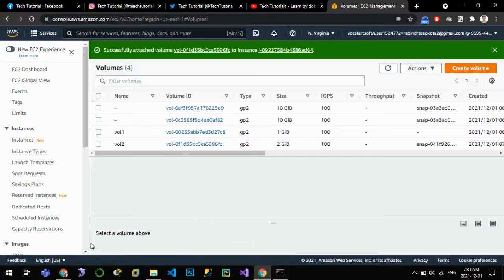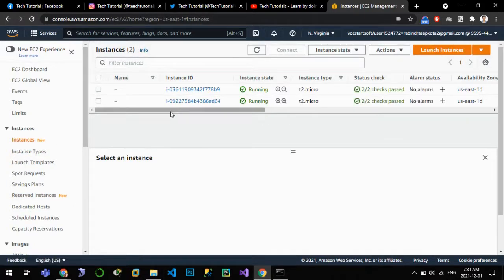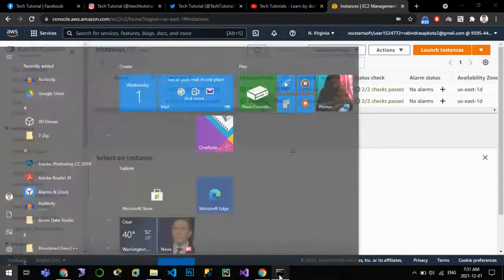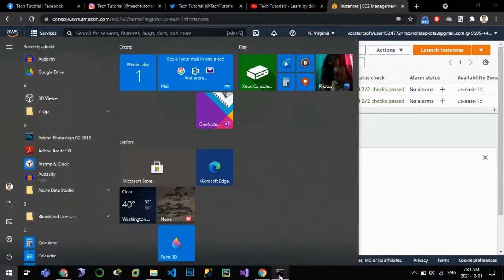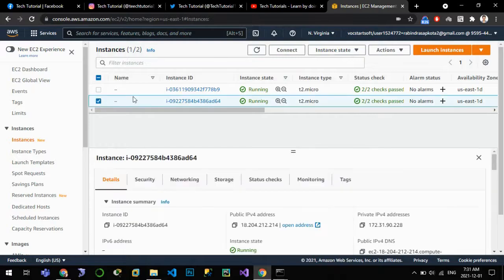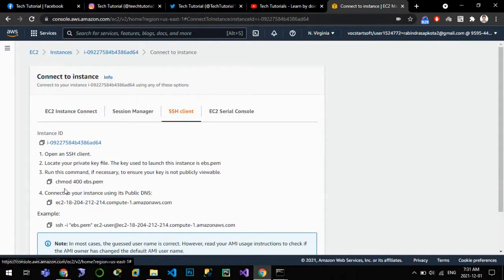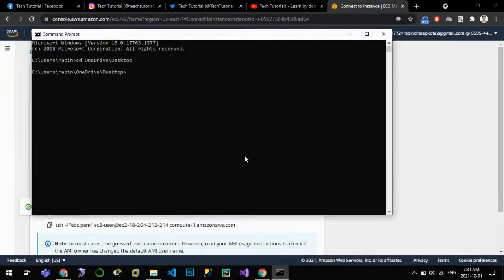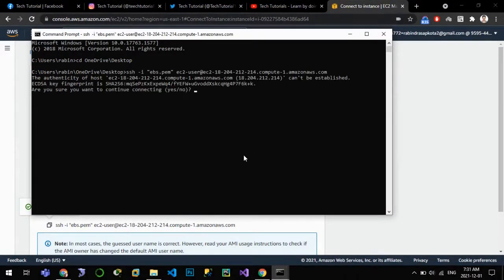Now let me connect to the next instance. Let me open another command prompt here and go to the directory in which I have my PEM file. Let me click on the instance, connect, SSH client, and copy this. Let me paste it. Yes, I want to connect.